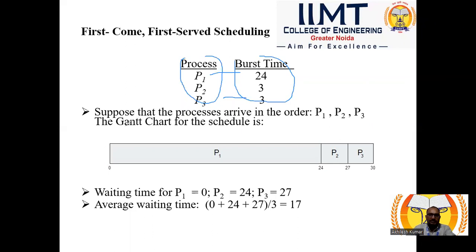Now we prepare a Gantt chart for the processes executing in first come first serve manner. In the first come first serve algorithm, the process that arrived first will execute first in the operating system. Here all the processes arrive in the ready queue at time t equal to 0. So process P1 will execute first at time t equal to 0, for its burst time of 24. Process P2 will then execute from 24 to 27, and now process P3 will execute for its burst time of 3.